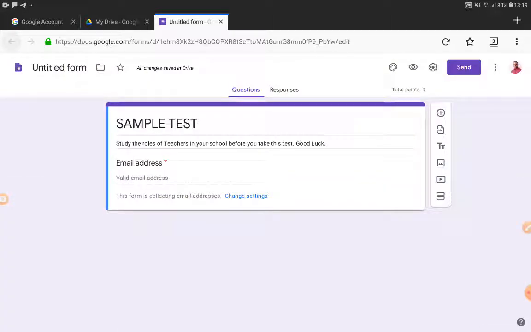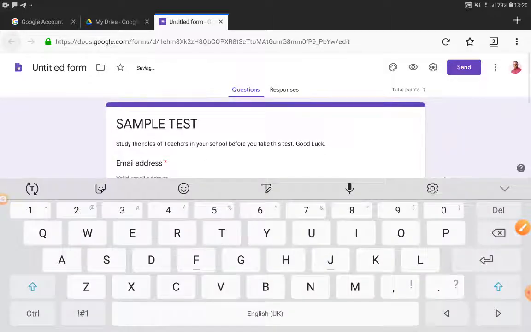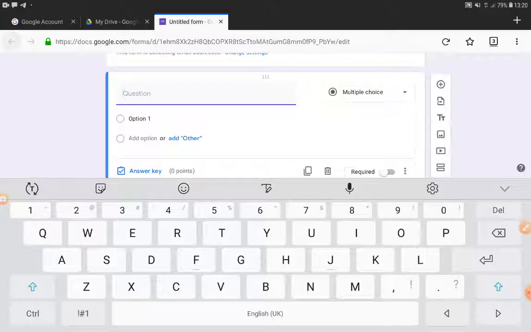Now here, in our previous video, we indicated that students will be required to provide their email addresses. So that area will be used for that. Now let's begin with the questions. You always come to the plus sign, and a space will be created for you to type your questions.